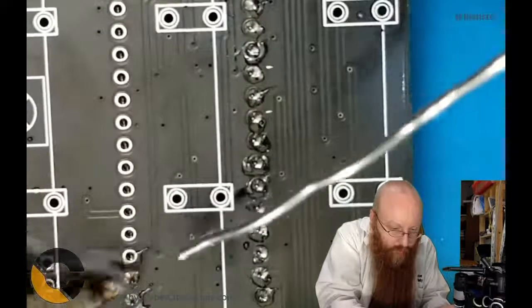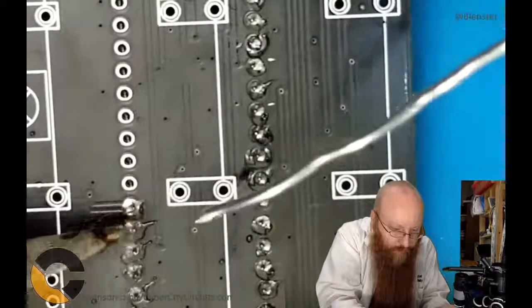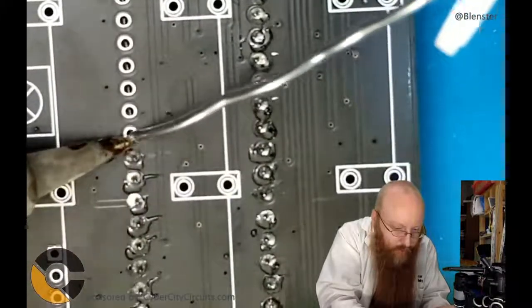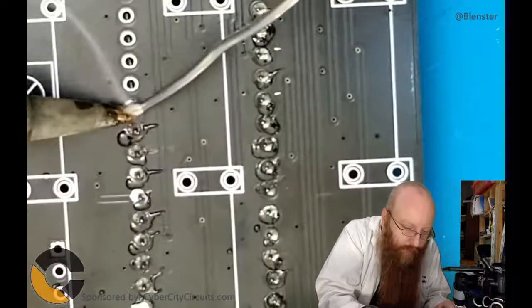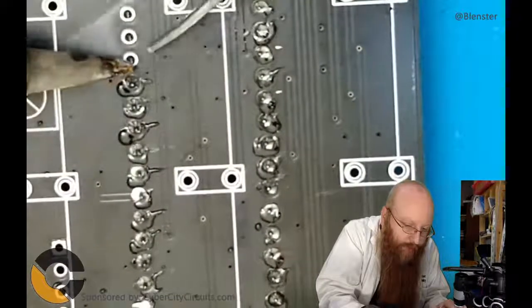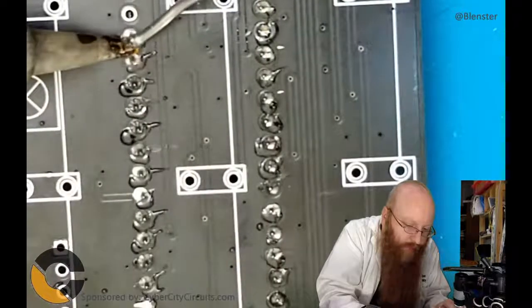Oh, there we go. Let me add a little more solder here. Come on now. If at first it doesn't flow right, just add a little more heat.